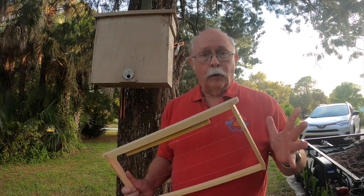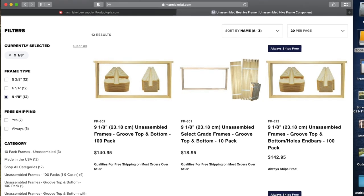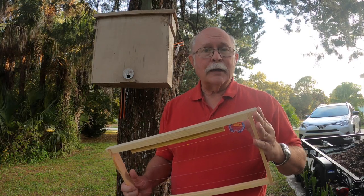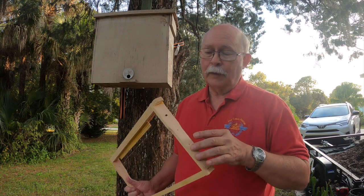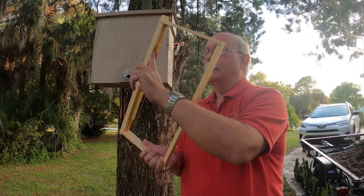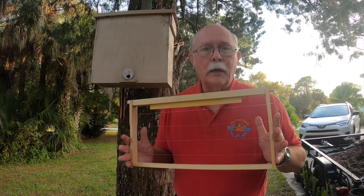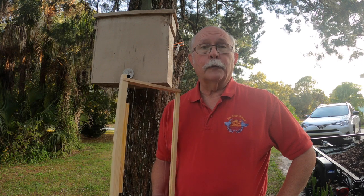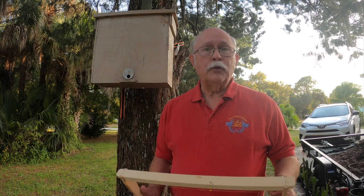These frames and all wood are getting really expensive — the price has shot through the roof. I normally buy a box of unassembled frames like this from either Dadant or Mann Lake. I like the Dadant ones a little better because of the way the holes are on the sides. I add fishing line strings and beeswax as a guide to help the bees draw straight comb. But these frames — the cost has gone crazy. What if I could make frames for free? What if I could turn scrap 2x4s from a construction site dumpster into frames? Today we're going to talk to a fellow who's doing that.